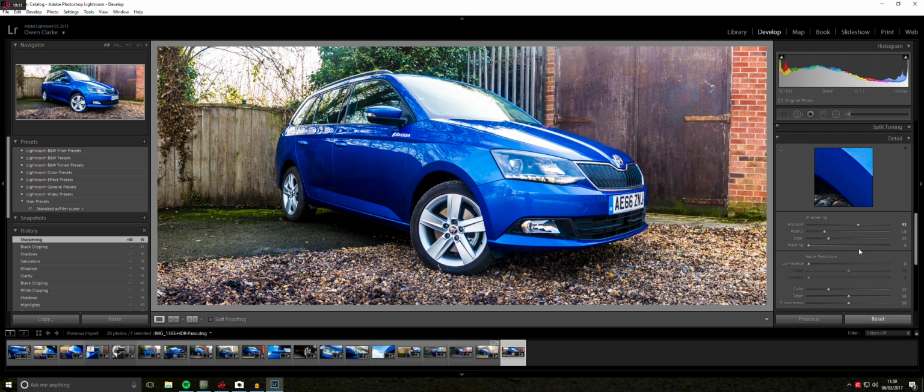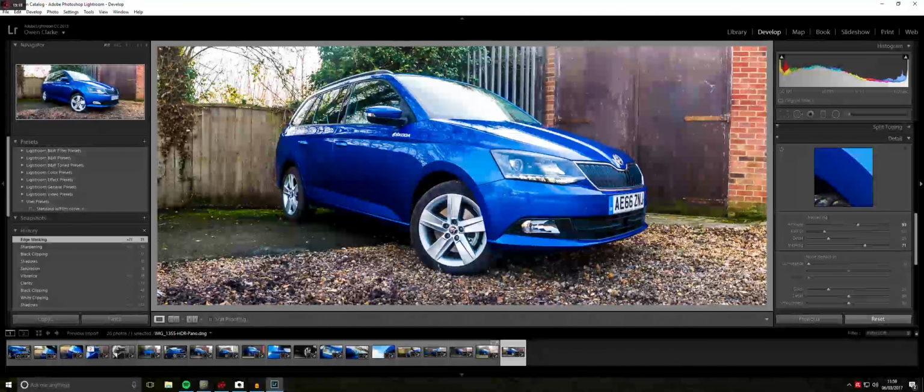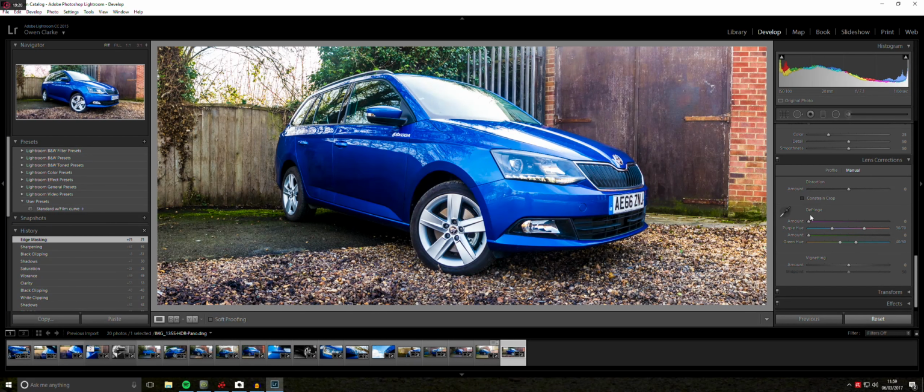Let's sharpen. Not quite liking that, I get a bit of fringing on it again. There you go, that's cleaned that up.